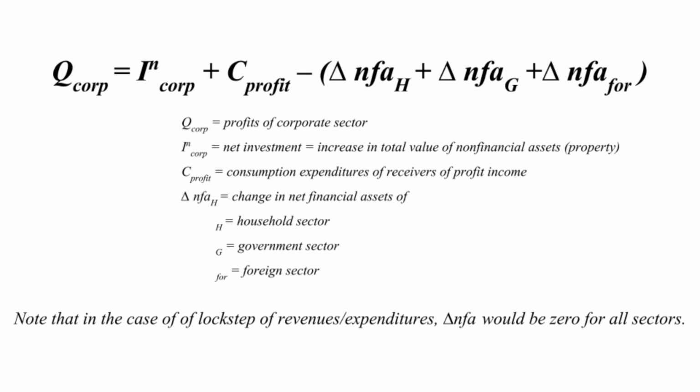Consumption expenditures of people receiving profit income are yields for the firms, whereas the distribution of profit is not a cost. Therefore, this consumption expenditure is a profit for the corporate sector as a whole. And finally, the increase of net financial assets of the corporate sector, which is simply this with a positive sign, is the higher, the lower is the increase of net financial assets of households receiving wage income, due to the fact that each wage payment is a cost for the firm.